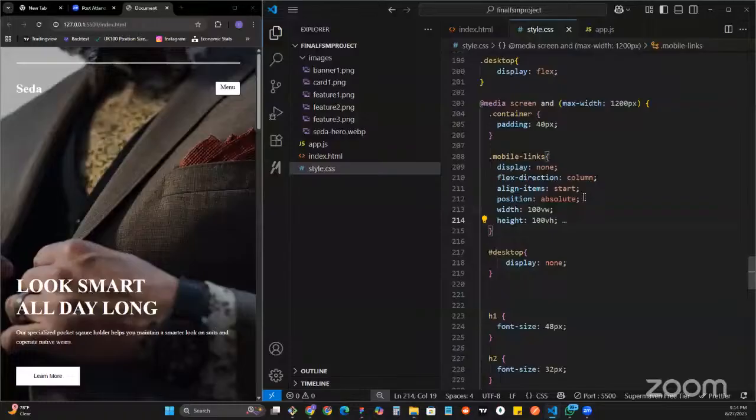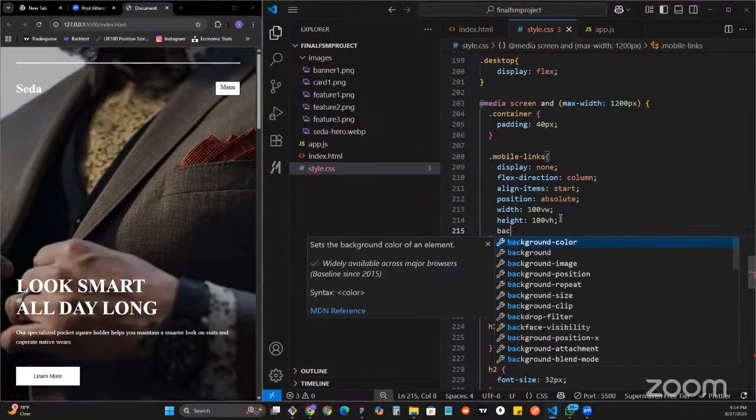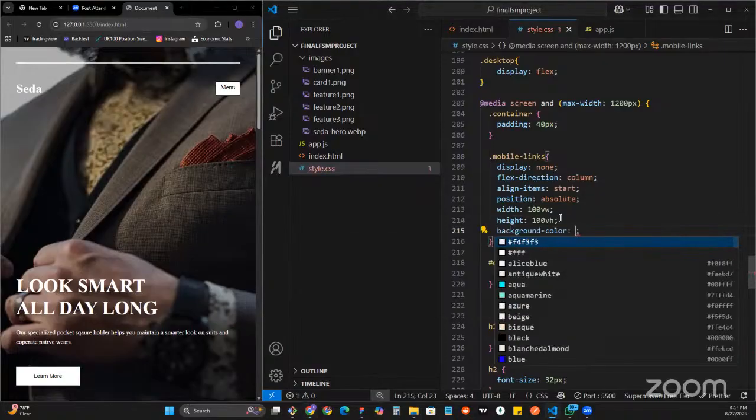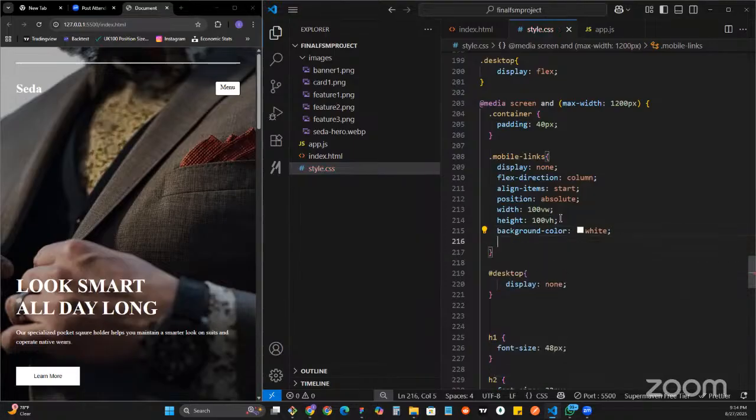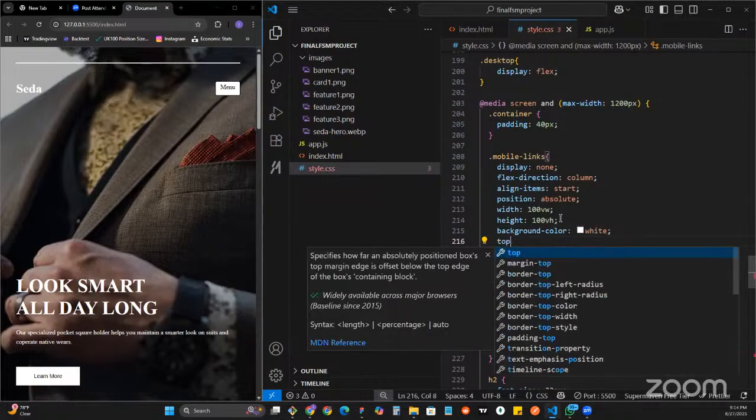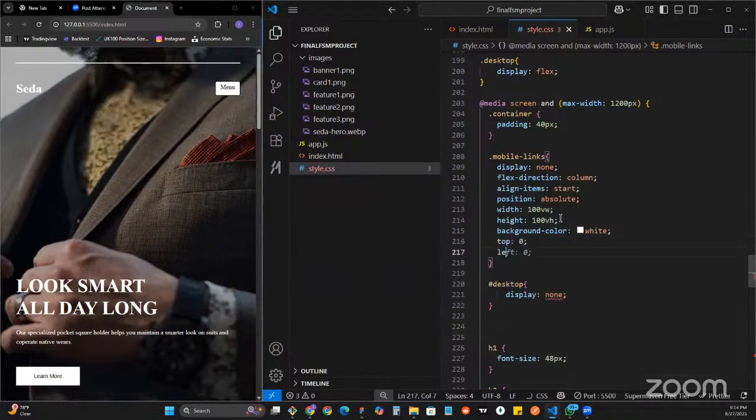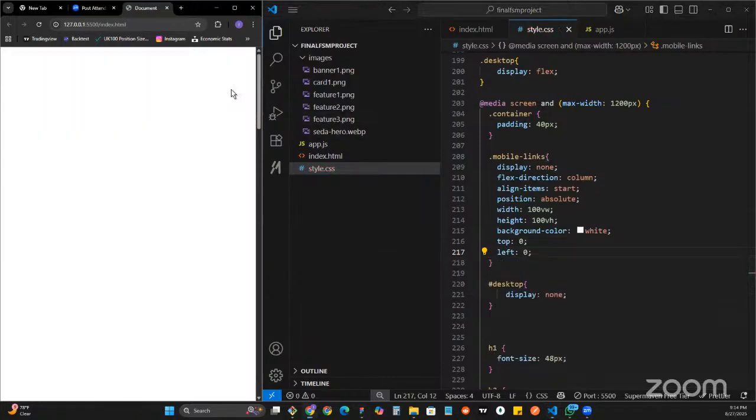All right. Let's see how this works. Okay. Let us add the background color. Let's say it's just white. Let us say the top is 0 and the left is 0. Let's see. So it covers the whole page.